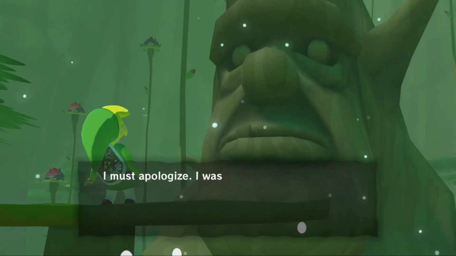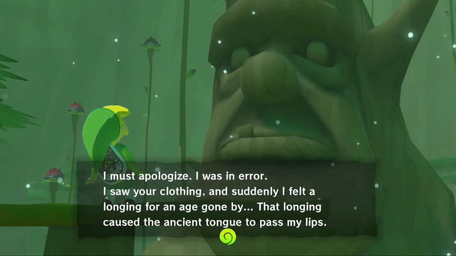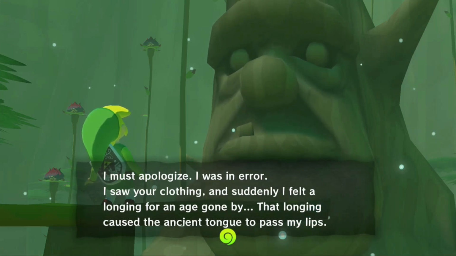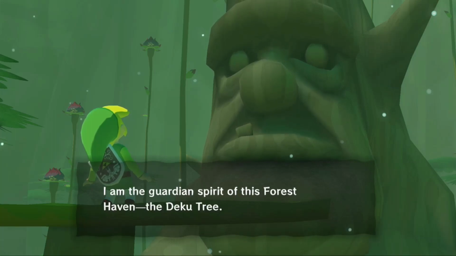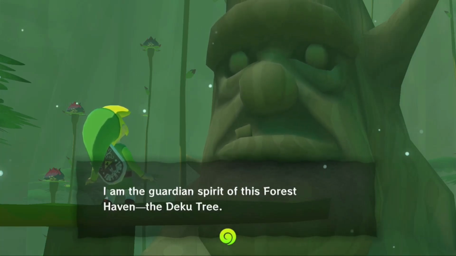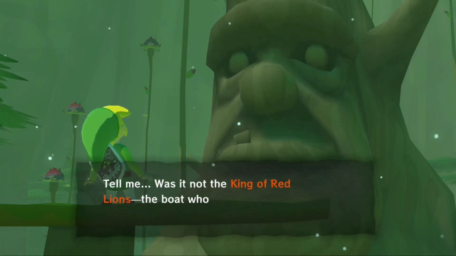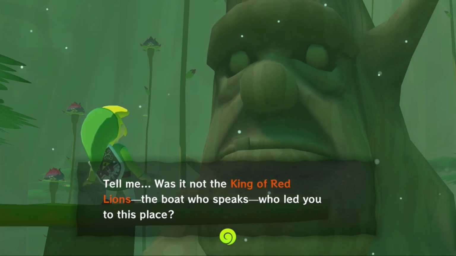Don't worry. I must apologize. I was in error. I saw your clothing, and suddenly I felt the longing. I felt the longing for an age long ago. That my. That longing caused an ancient tongue to pass my lips. I'm the guardian spirit of the forest haven, the Deku Tree. I owe you my thanks for aiding in ridding me of those foul creatures. Tell me, was it not the King of Red Lions, the boat who speaks, who led you to this place?